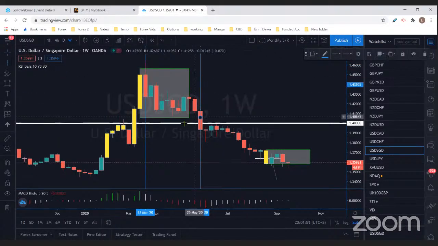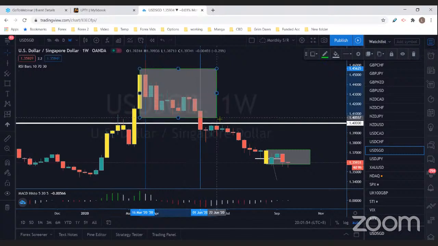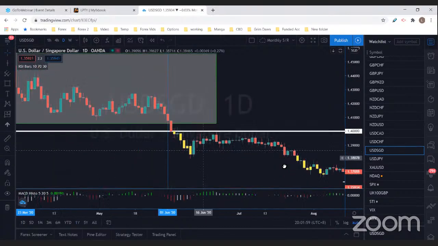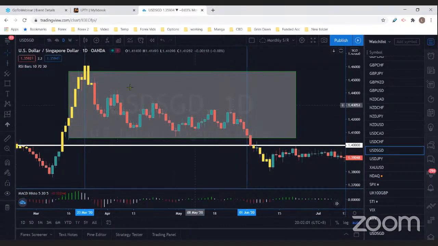Let's have a look at what happened when price eventually breaks. When you go to a daily time frame, this is the primary reason why I don't really like to trade within the body of it. Sometimes it can be a range, and a range can take up to a few weeks, so I tend to avoid it. Unless it gives me another test, like a double top, then I'll be happy to take that trade.